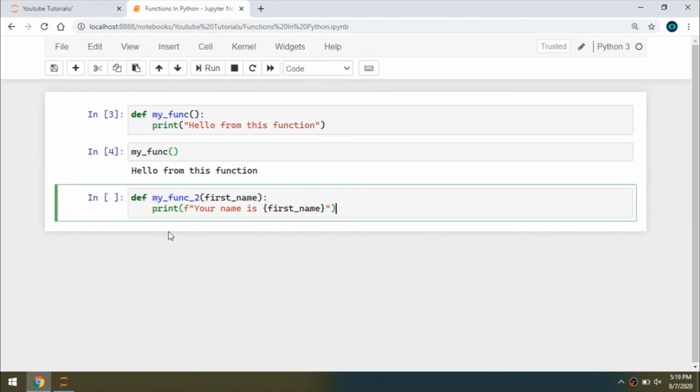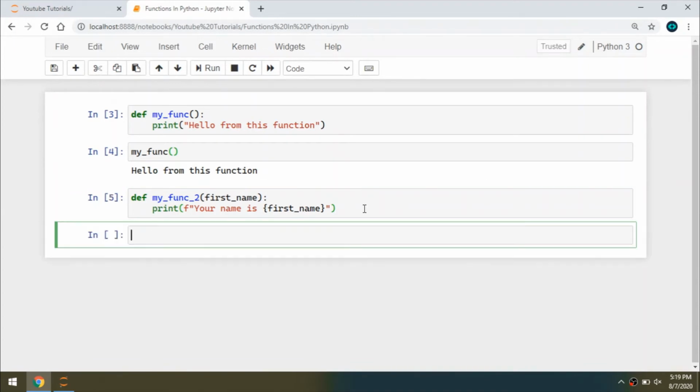We just defined a function named myfunc2, which has a parameter named first name, and when the function is called, it will print out your name. If I press Shift and Enter, we ran this function, and I would again call this function over here, like myfunc2.